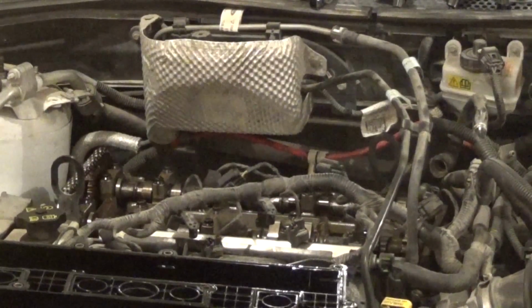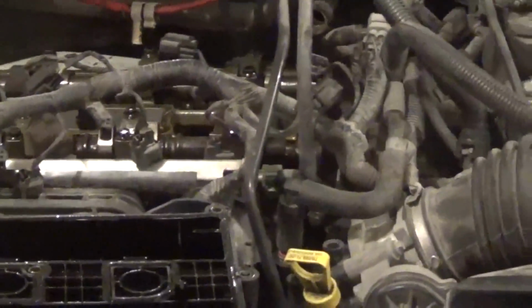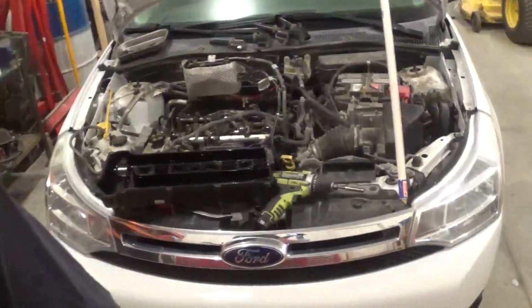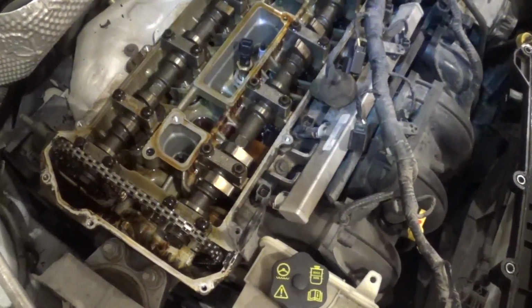I don't know for how long, but this vehicle, the owner uses an extended mileage oil change interval. I believe they only change it every 10,000 miles, which for them is about once a year. And I said I was interested to see how the inside of the motor looked, and it's actually in very good shape. It's not all varnishy in there. There's a little bit right in this area here, but overall, it's pretty darn clean.